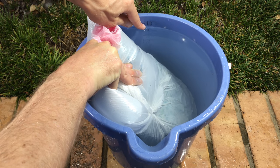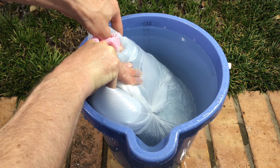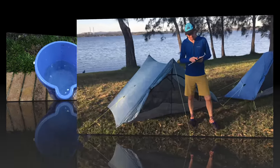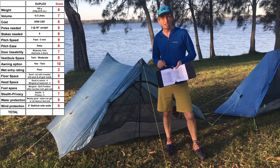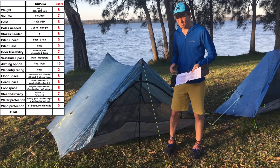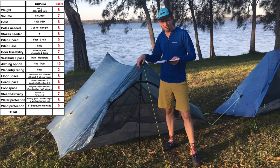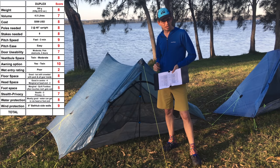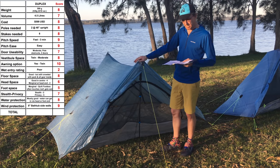It's actually 9.5 liters. So it's actually smaller volume than the Plexamid. That's crazy. That's 4.5 liters. It gives a surprisingly small volume, actually, of 4.5 liters. So while it's not the smallest by a long shot, it's actually not huge either. So I've given that a score of 7 out of 10. Cost, it's $599 US. So I think that's pretty good value for a two person, fully enclosed tent made of Cuben fiber or Dyneema. So I've given that 8 out of 10.